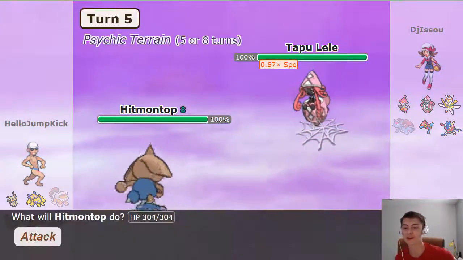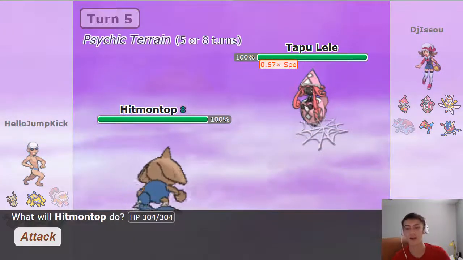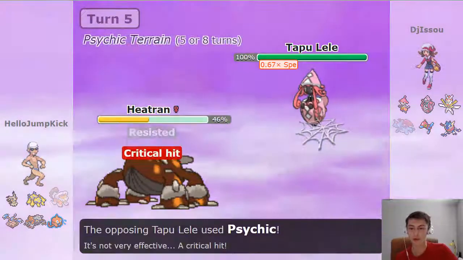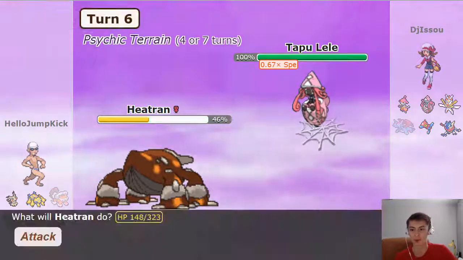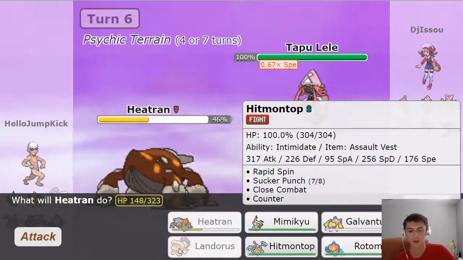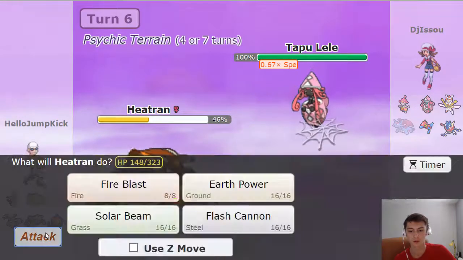We can't really do anything to Tapu Lele, so we may as well switch out. Heatran's the best bet. Oh, no, it was a crit. Sorry, we'll live one hit from it. Let's just hit this thing with a Flash Cannon. I reckon he's going to think that we're going to go Flash Cannon, so could hit it with Fire Blast.